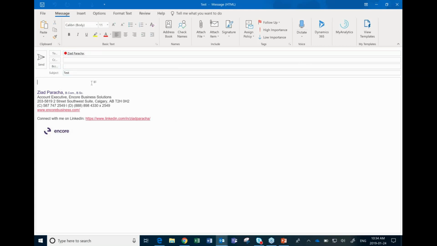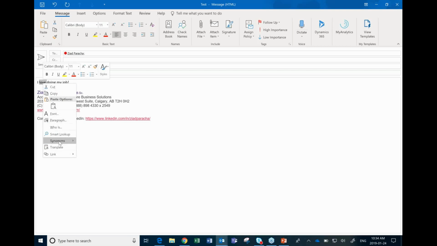Now, cool features that you can involve here as well: while I'm typing, let's say, I love doing my job, right? I can search different things from here. So let's say love is not a really good word. That gets too intimate for me to share professionally. So I can go in here and see synonyms for that and change that. And all of those look even more intimate, so I'm not going to choose any of those.